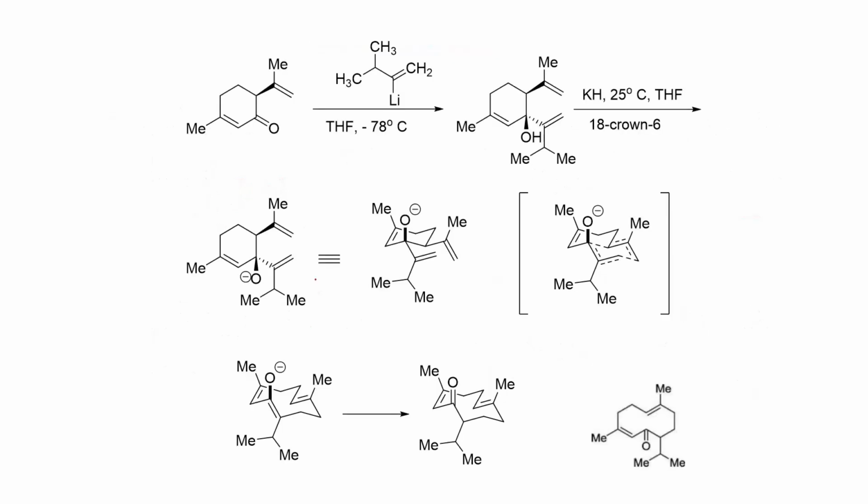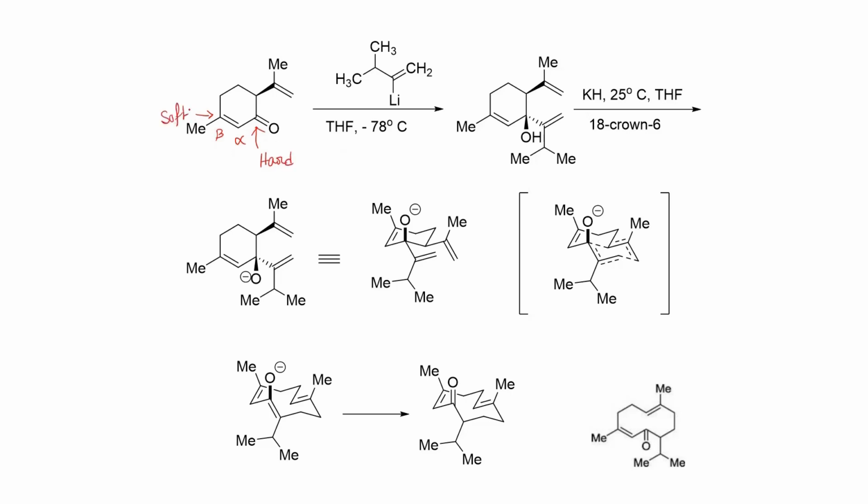So let's come to our question. This is an alpha beta unsaturated ketone. This is the keto group, this is the alpha position, this is the beta position, and the organolithium is hard, and this is the hard electrophile. That's why the hard interaction will be good. Whether the reaction happens at this position or this position, we have to find out. This is our hard center, and this is our soft center.